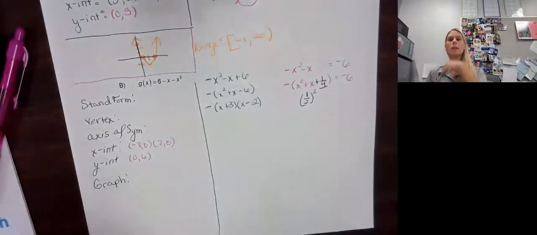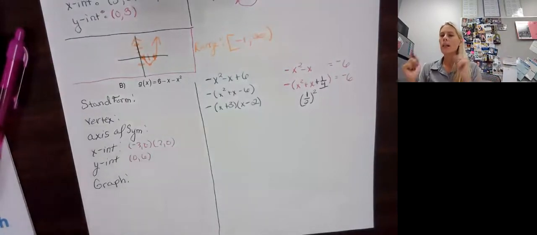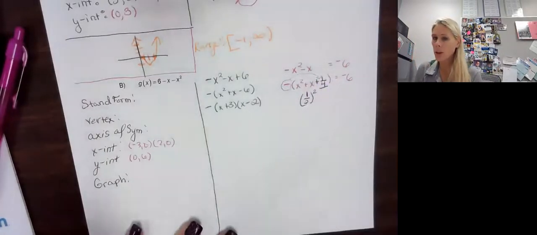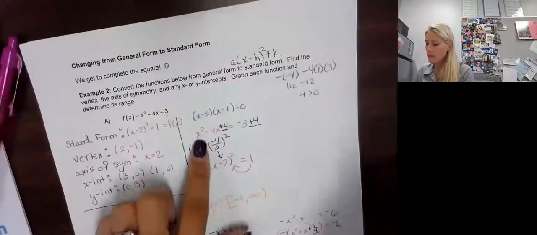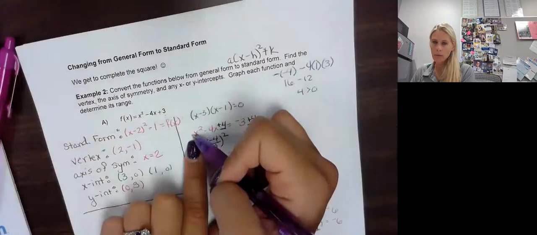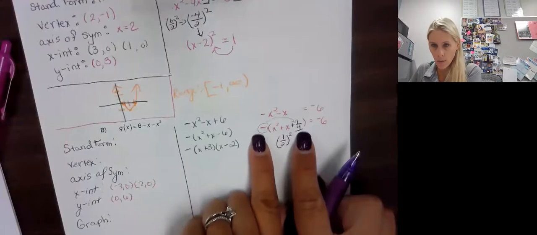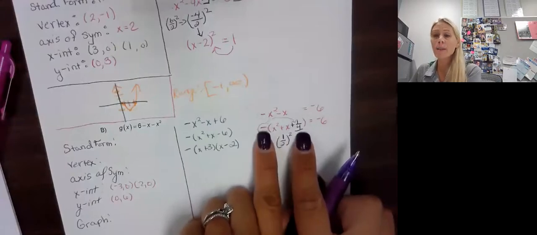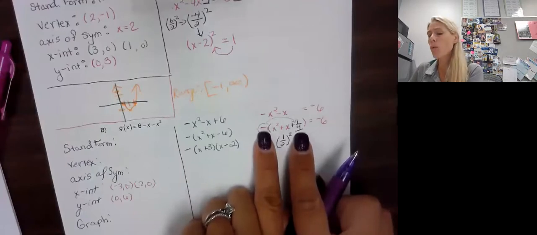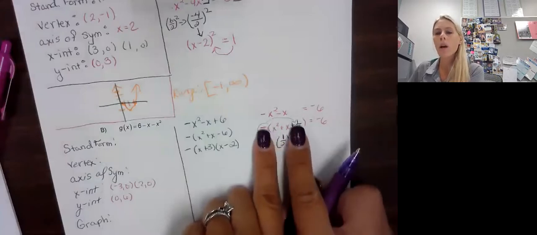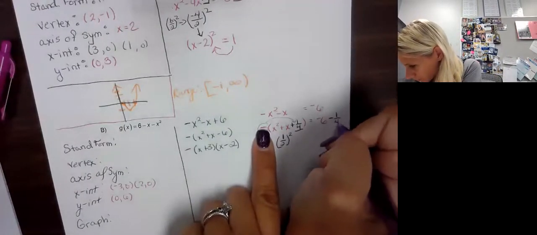Now, remember, the next step is whatever we do to one side, we do to the other. Here's the idea. You have to interpret that anything out front goes with that value. Okay, up here, we didn't have to worry about it because it's 1 out front, and anything times 1 is itself. So in actuality, I'm not putting in 1/4. I'm putting in a negative 1/4. If this was a negative 2 out here, I would be putting a negative 1/2. So you have to multiply that out. So on this side, I have a negative 1/4. Whatever I do to one side, I have to do to the other. Okay.